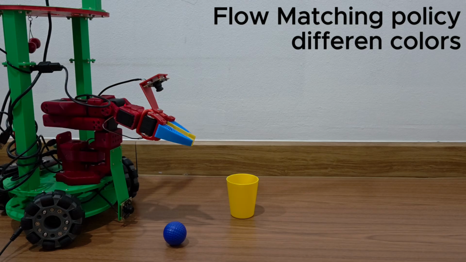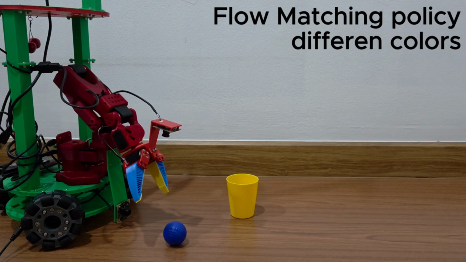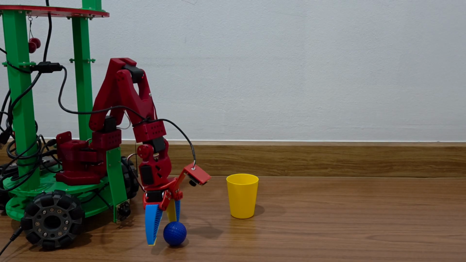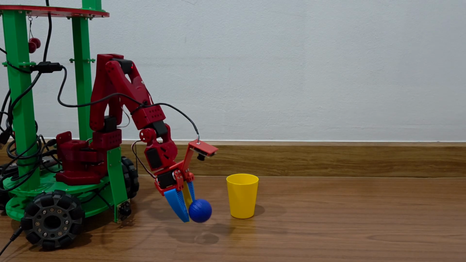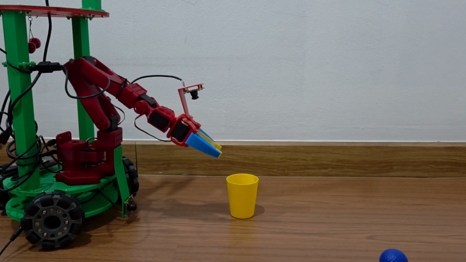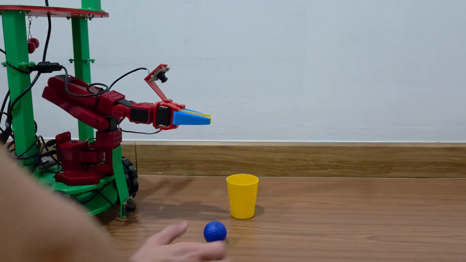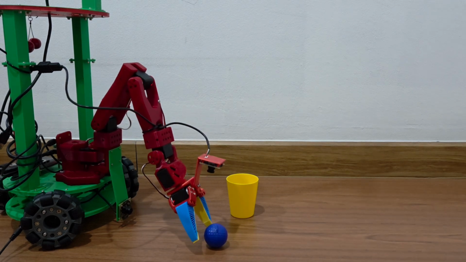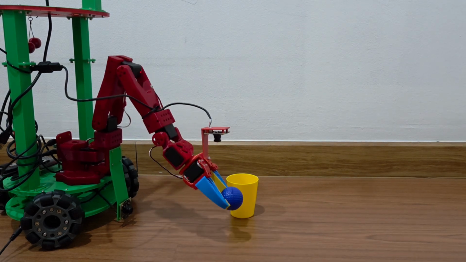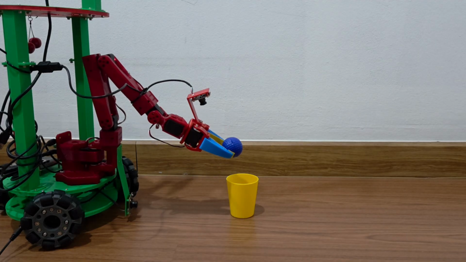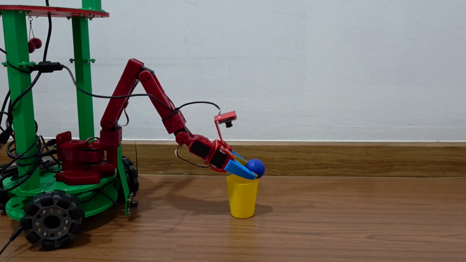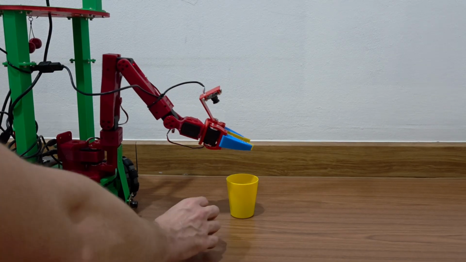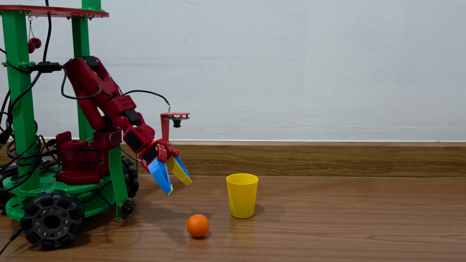One type of generalization that exists is that the robot is capable of working with different colors of balls and cups. But in this case, I'm not even sure if this generalization is good or bad, because the prompt is still to grab the orange ball and put it into the green cup. So yeah, I'm not sure if it's good that it's doing this with other colors.